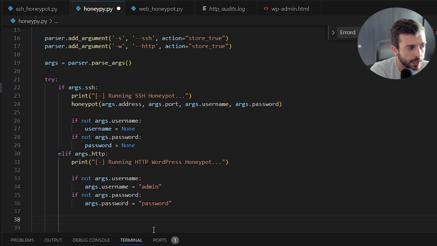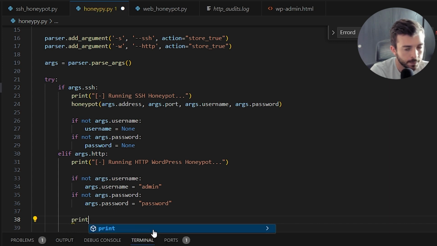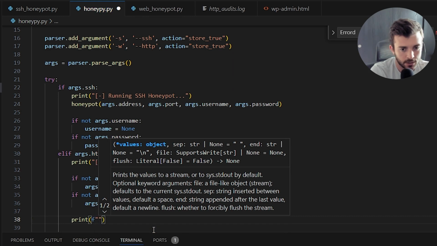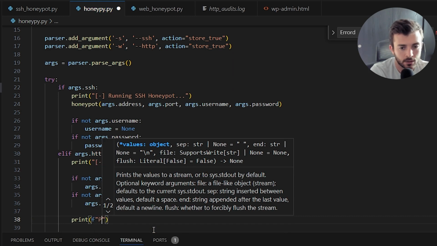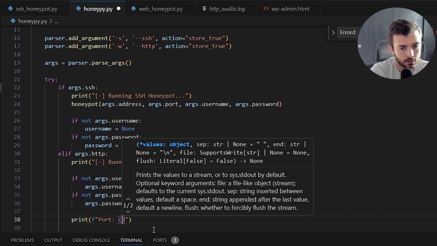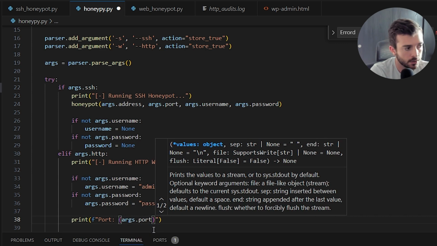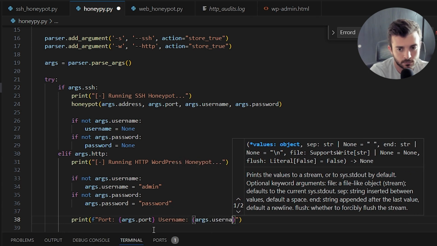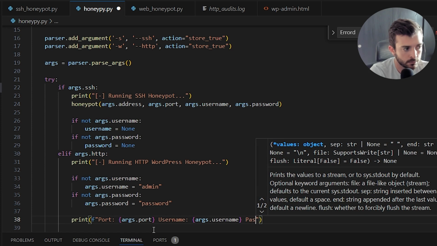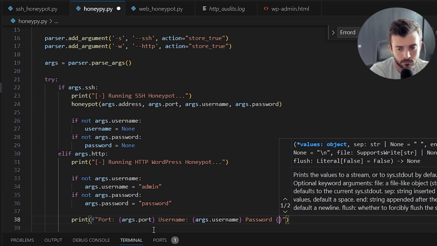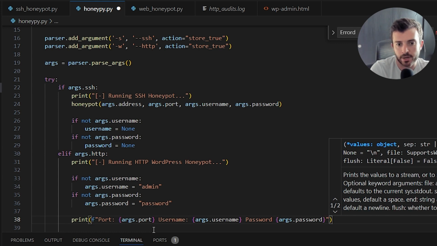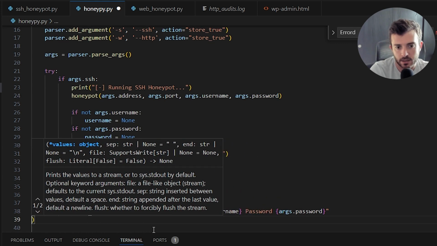And let's do a print of our statement here and say basically port args.port, username, so this will be a small little message that we're running, and then let's actually run the honeypot.